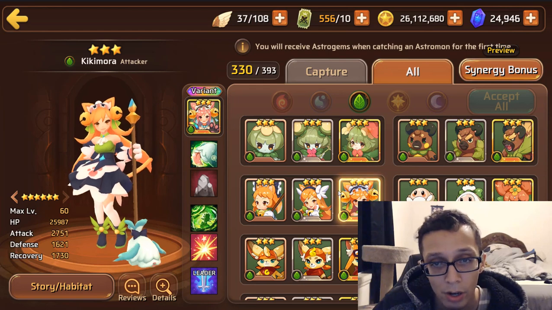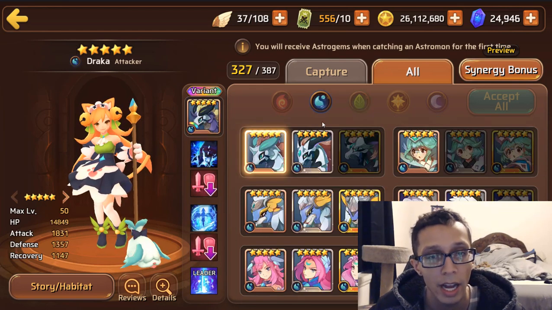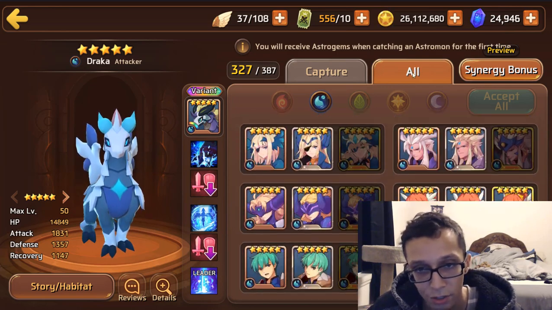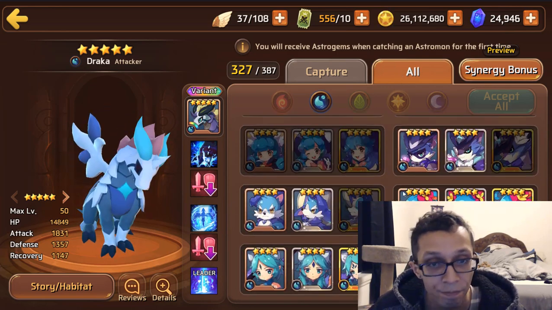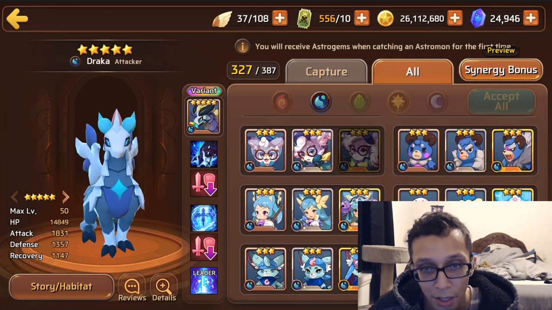Now, I could be wrong about this, and Deuce could be tearing up some wood Kikis somewhere out there. So if you are a big wood Kiki user, feel free to leave a comment below where you use her at and why, just to show boys that, hey, Eileo's not right all the time. Wood Kiki is actually a hidden OP gem.